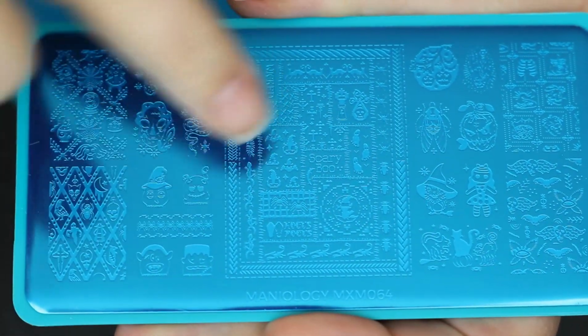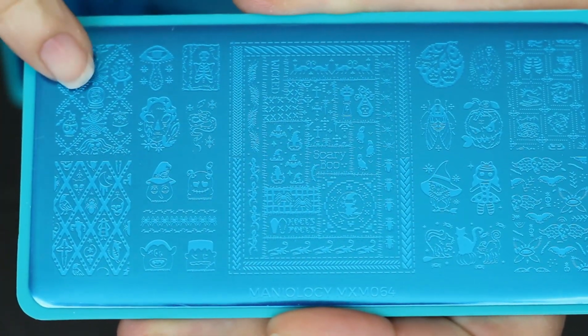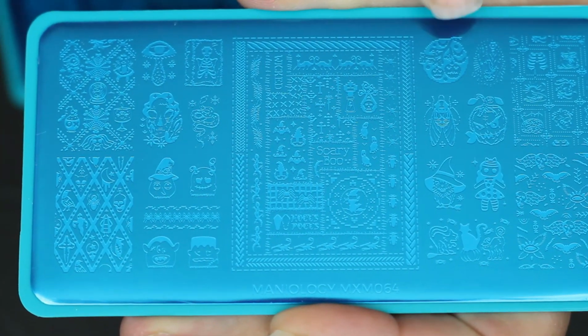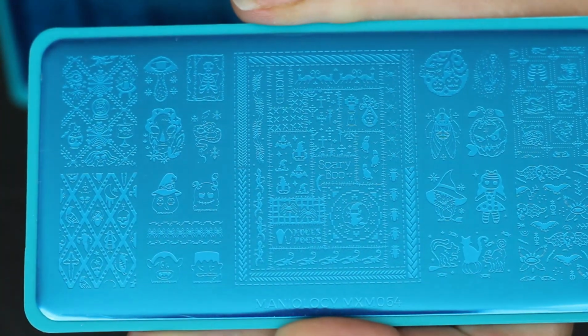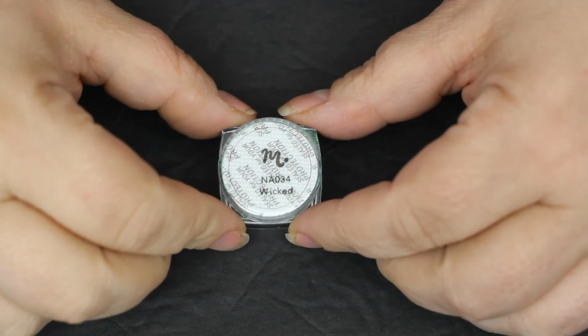This plate, if I were out shopping, I would not buy this. The big thing in the middle, I don't like. I don't mind the images down the outside edge and a couple individual images, but that big quilt looking thing in the middle, it just looks like it would be really difficult to pull the individual designs out, and I don't know. I just don't love it, and I wouldn't spend my money if I don't love it.